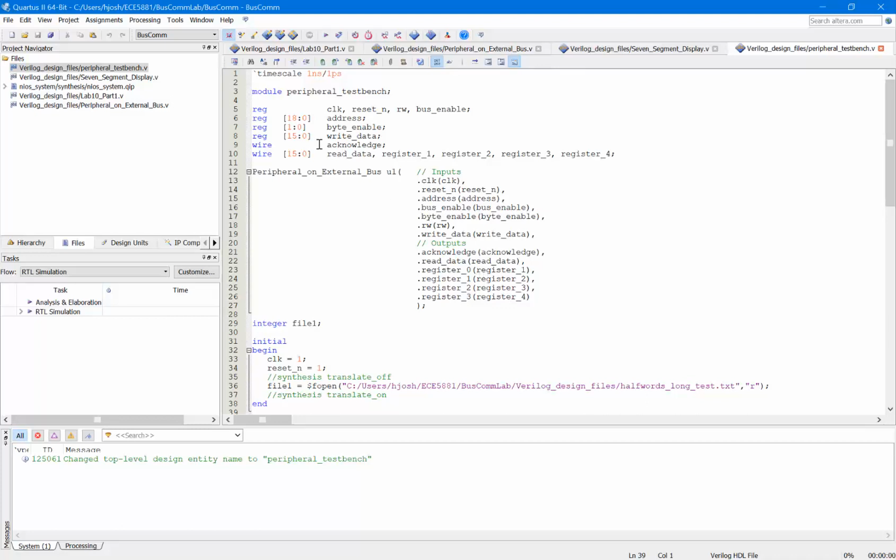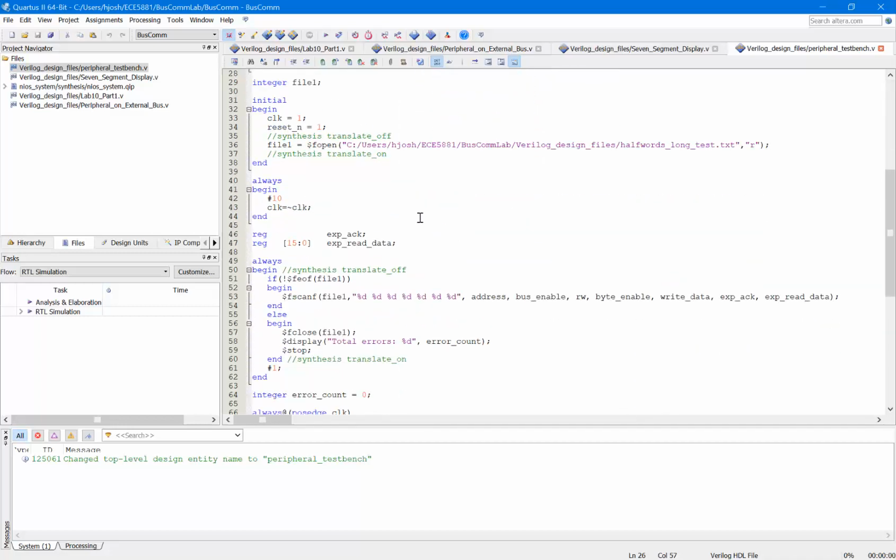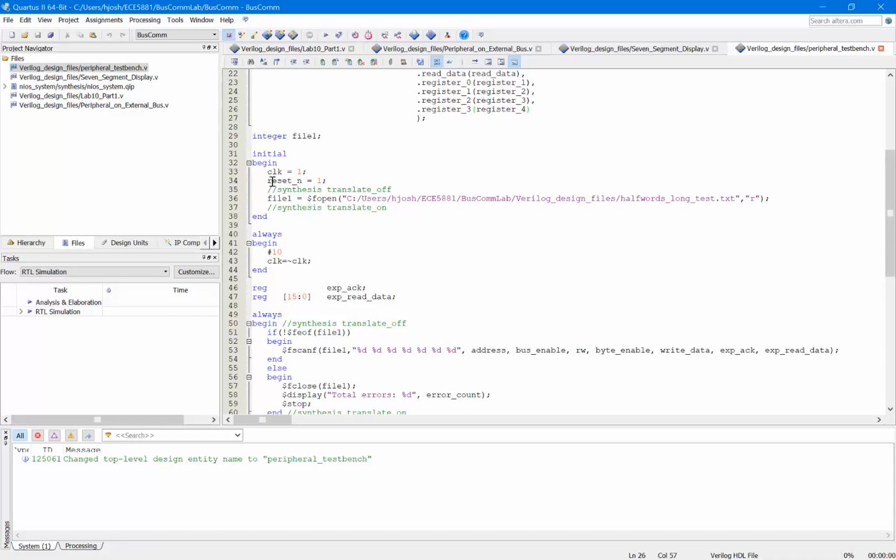And then you have wires for the outputs, which come out of the module. So in this initial block, we set initial values. The clock is assigned to 1 and the reset is assigned to 1. And then you open this file. So let's start off by changing the text file to the bytes and the short test.